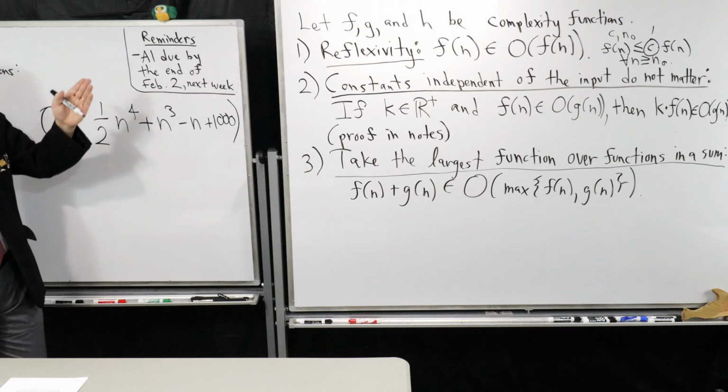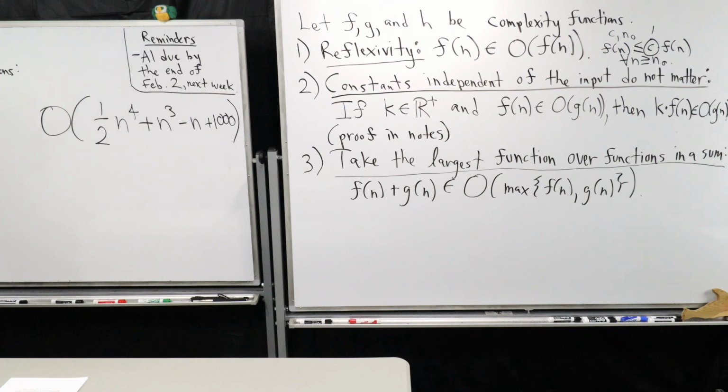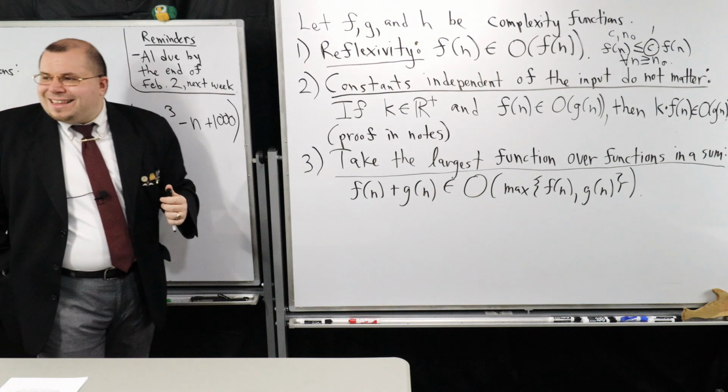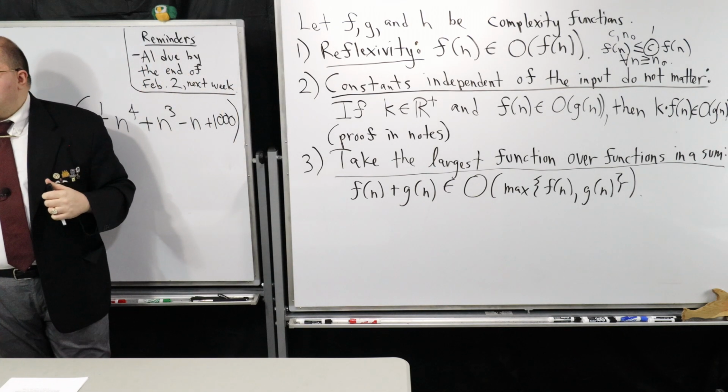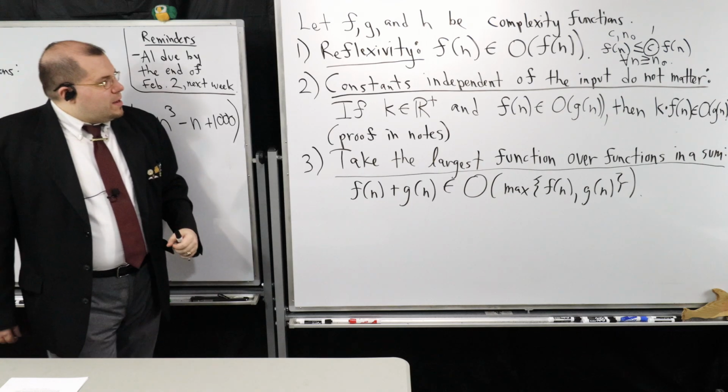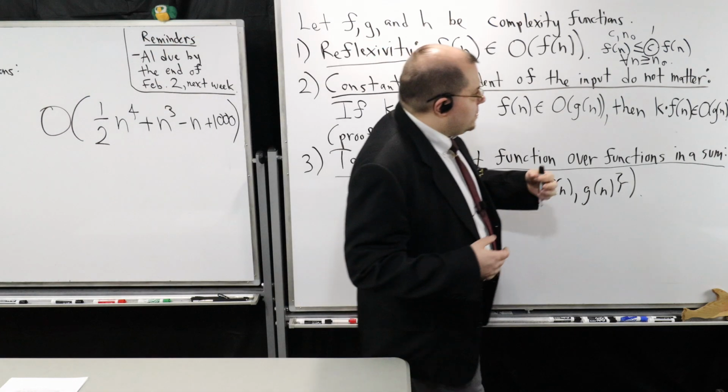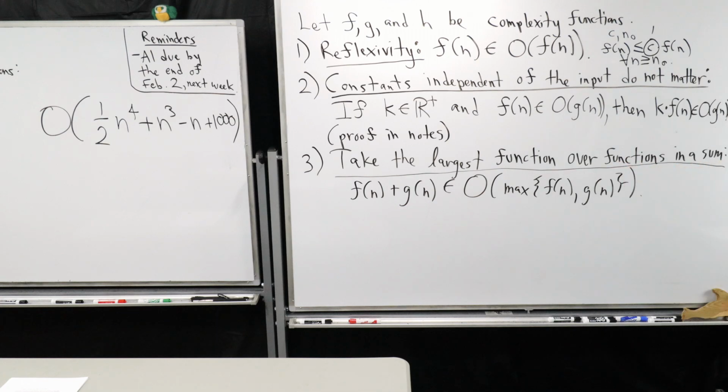So are there any questions about the first property? Does that one seem rather straightforward? I think that's pretty nice. It's a pretty nice property. So the second one, you may be familiar with as well. Constants independent of the input do not matter. So it's just a general rule for us.